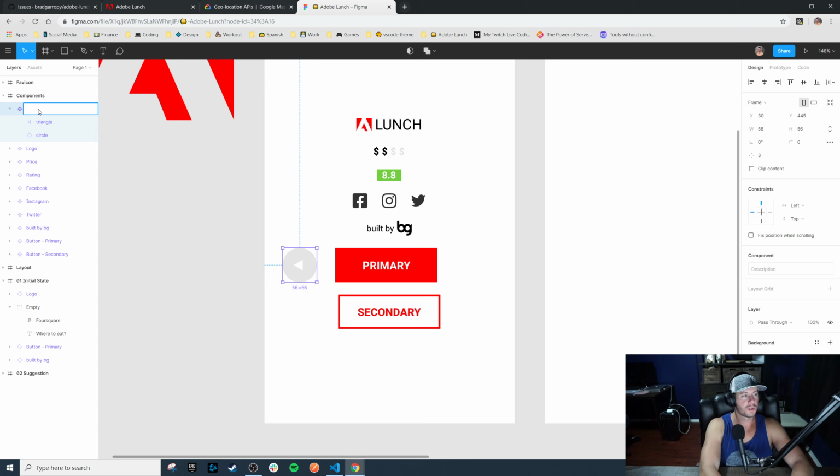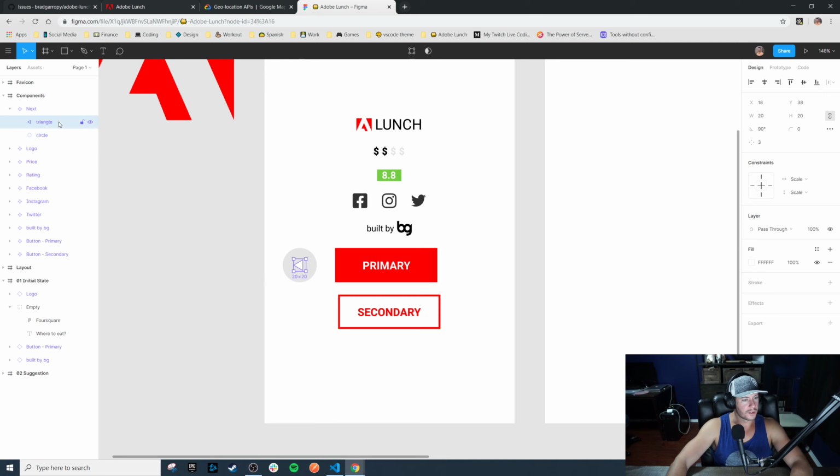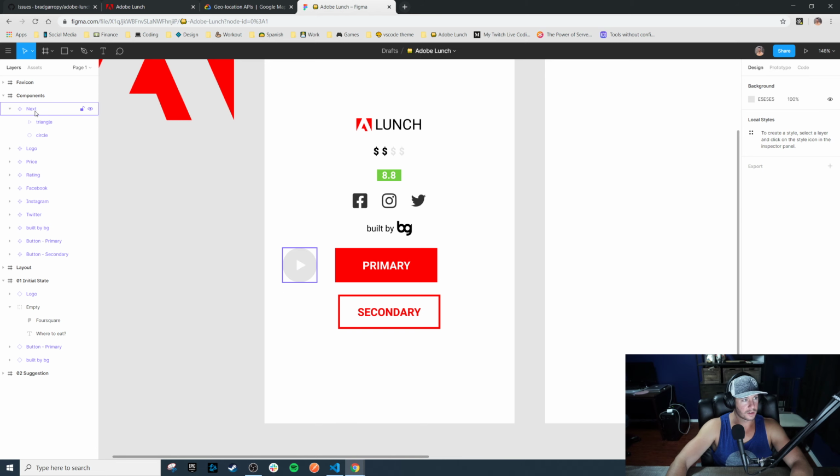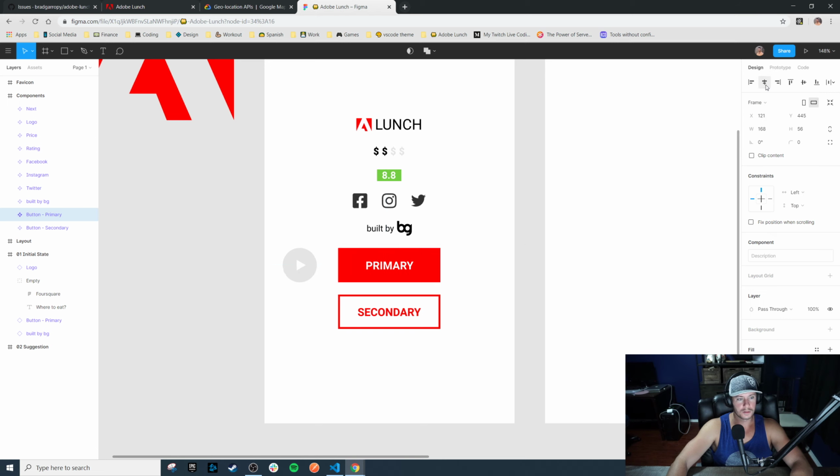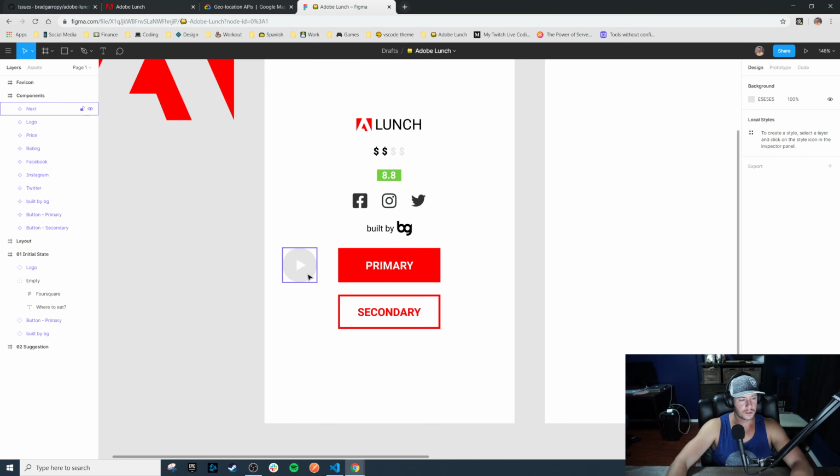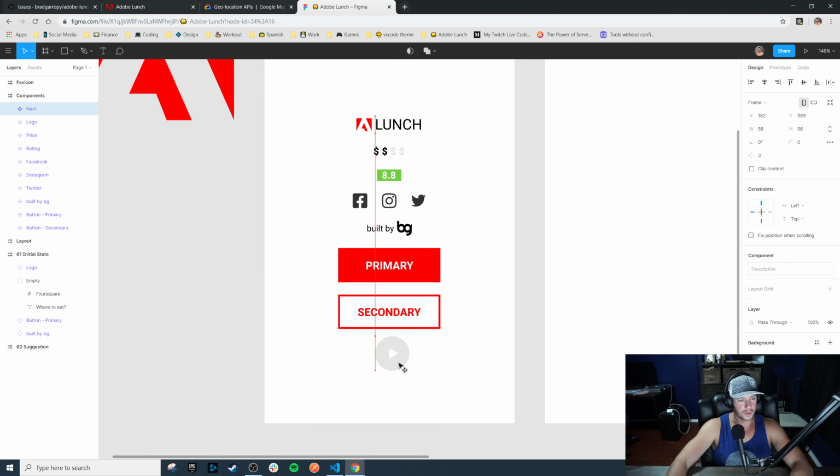So it's really just going to be a next, where the triangle actually gets rotated to face that way. And this entire component can just come here.